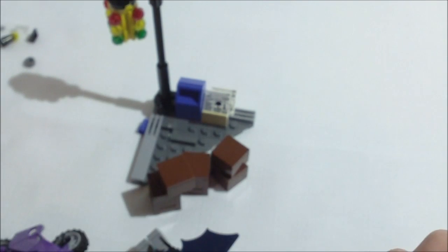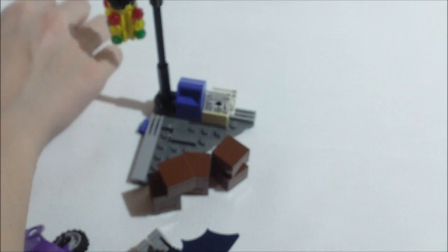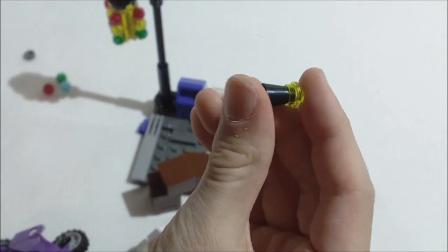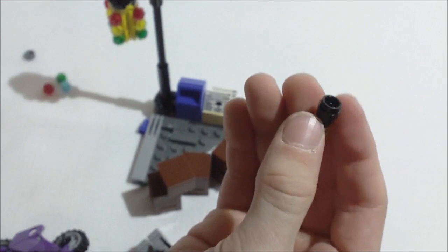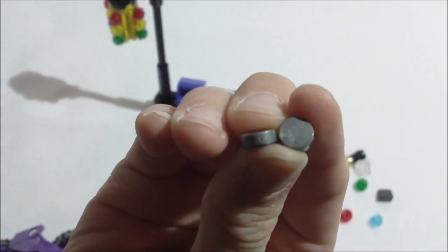You get a red and a green light, and a blue light. The blue light is what goes on his jetpack, and the green and red are for this. And you get these pieces that go to her bike. You also get another yellow, too. And you get this piece. I don't know where this piece goes. That's just an extra. But I'm fascinated by the coins. I think the coins are awesome. Silver coins. Not even supposed to be there.